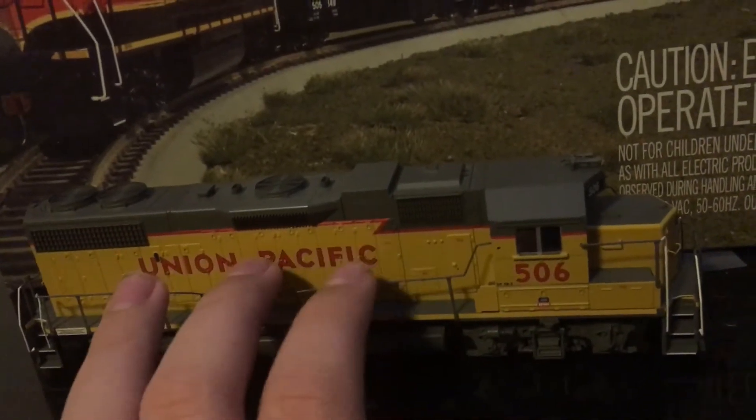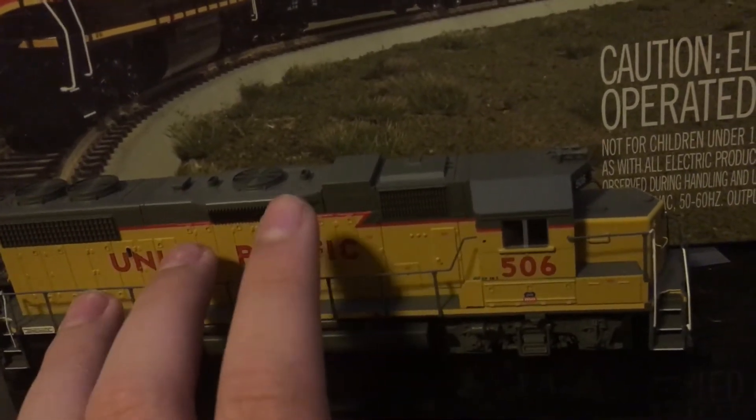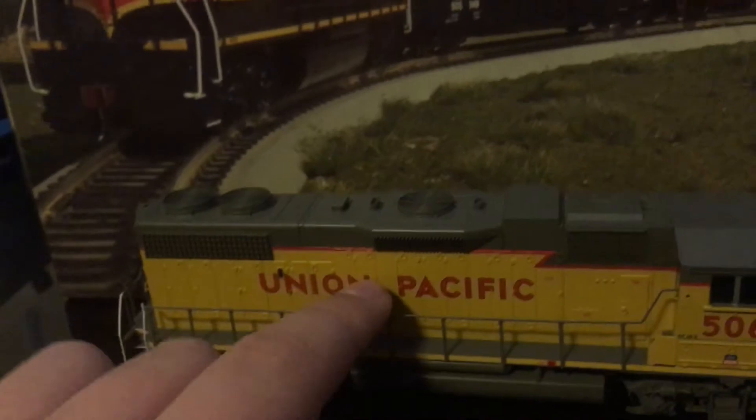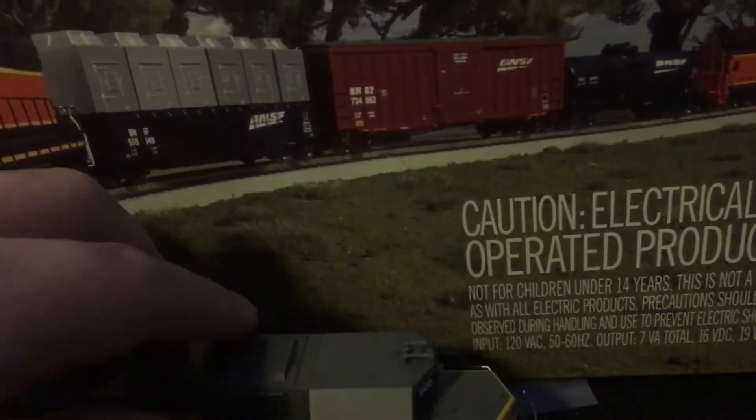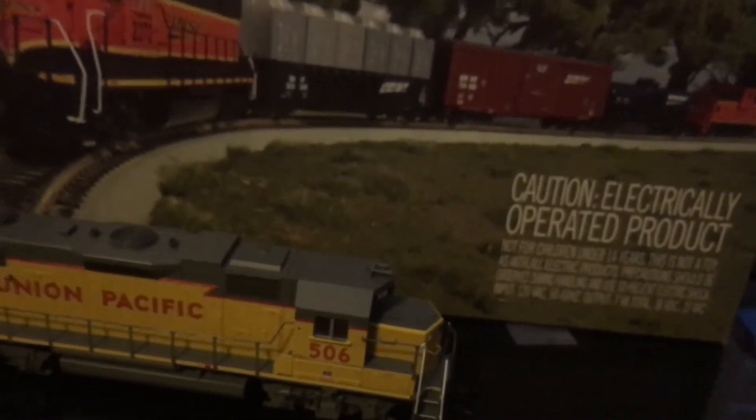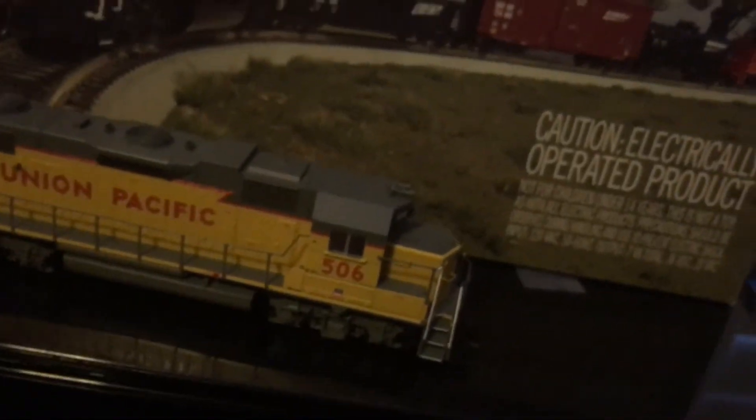On the front you've got a Union Pacific sign. You've got the hand bars, which are actually plastic, so don't touch these or slam them because they can fairly easily come off — I remember one detached on the back so I had to glue it back on. There are more details on the side with lockers, fans up top, gas release gauges, and the smoke units — which don't actually smoke — and the horn. At the front we've got the cab with 506 number boards and a workable lighting system. There's also a coupler that's compatible with many freight cars and rolling stock, with a magnetic coupler cut lever.